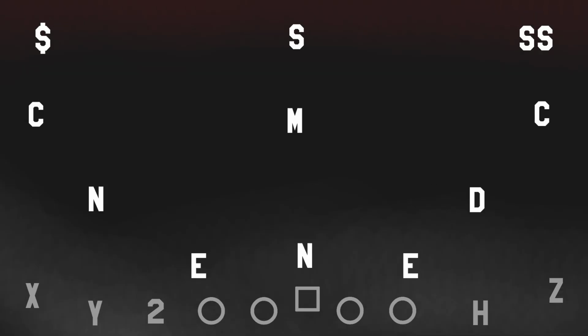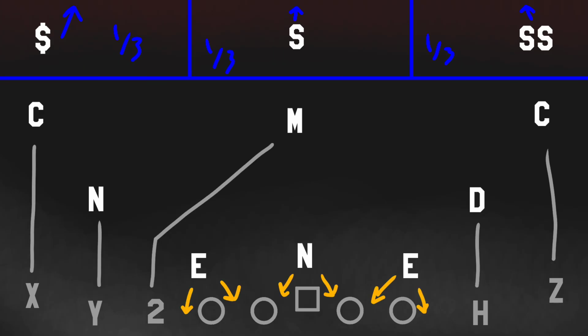Another form of defense that sells out to the pass is called a prevent defense. If we're saying that a defense is a prevent defense, we're talking about a defense that spreads its coverage players across the field to just blanket it and prevent a score rather than an actual genuine defense.